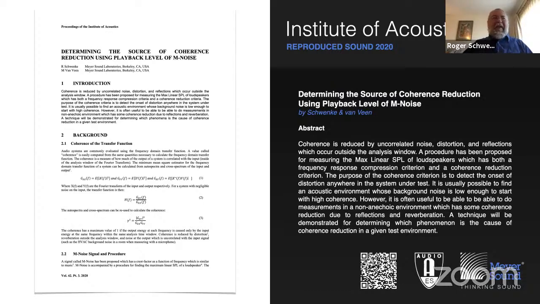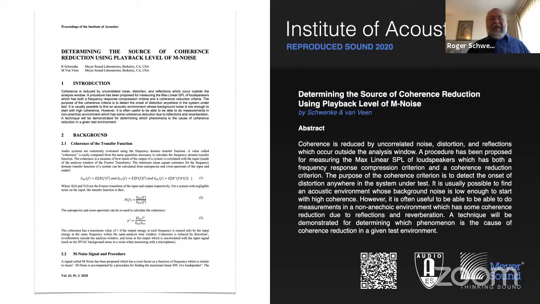And you look at the transfer function, and you look at not just the magnitude of the transfer function, but also the coherence. And we'll talk a bit more about coherence in various slides. It's a very useful metric to help you judge the quality of your data. And one thing it can do is be an indicator of distortion.